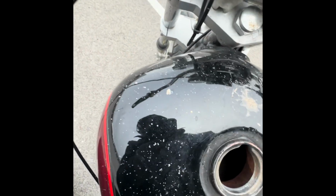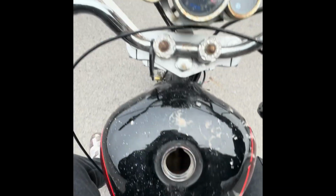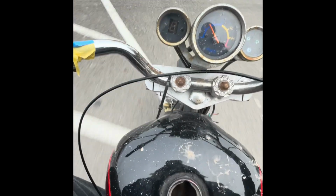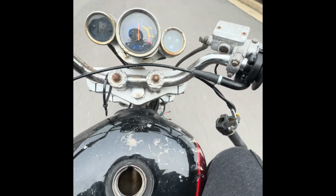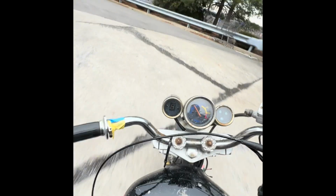Perfect. So I'm gonna slap it all back together, put some fluid in it, flush it. So I basically just blew everything out with air and filled it back up, bled the line, and brakes are working good as new. Yeah, so that pretty much does it. I still do need to tighten up some stuff. I haven't ridden the bike since you've seen that last video, but I'm pretty confident after I tighten everything up, it should be a decent solid ride.